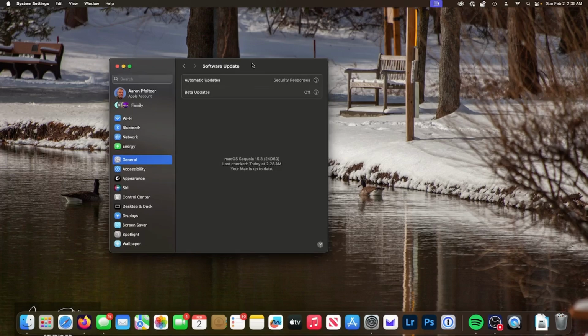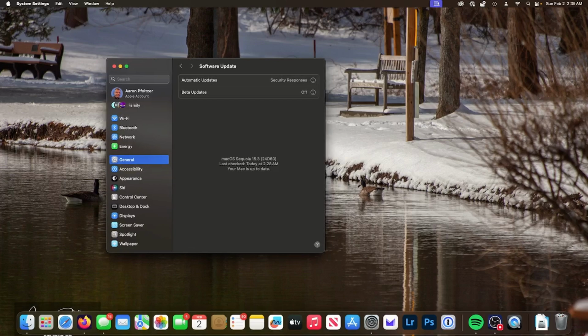So I did a little research, and I saw some other videos out there that walked through how to do this, but I just wanted to give you my own version of this step that's required. Sometimes the updates won't come because macOS thinks your hardware is unsupported. So there is a little step you can do to get past that, and I just wanted to share that with you.